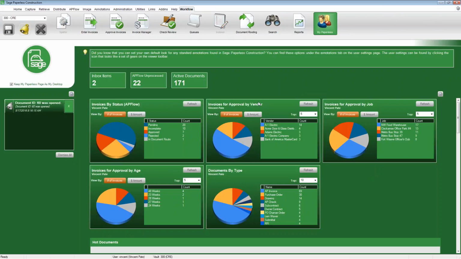I'm changing hats here. Let's talk about your approvers and what they are going to work with on the system. Your approvers are going to be notified that they have documents sitting out by a variety of methods. The most common one is we set up a scheduler that runs maybe once or twice a day, depending on how many documents you have running through the system and how often they log in. It'll send them an email saying, hey, you've got 5 documents sitting out there. Please log in to Paperless and do your approval. That's probably the most common method.